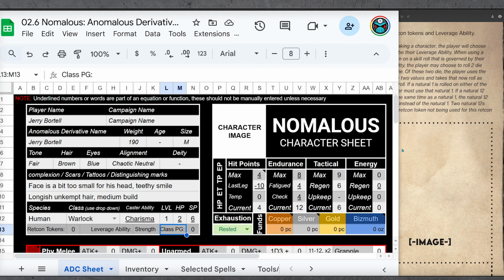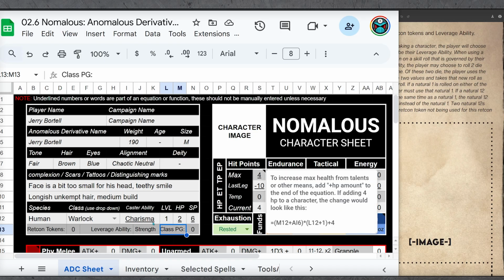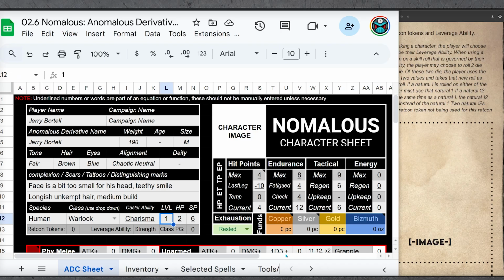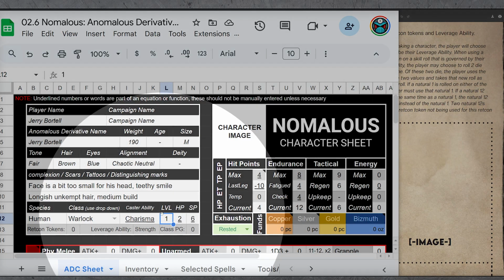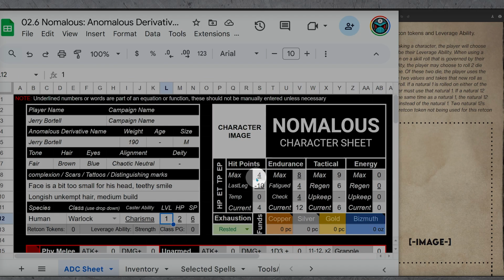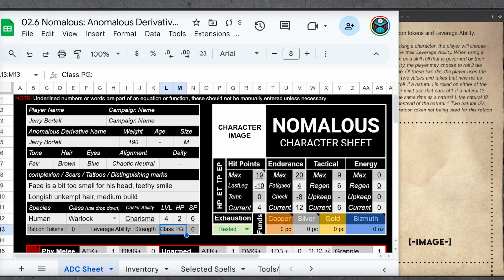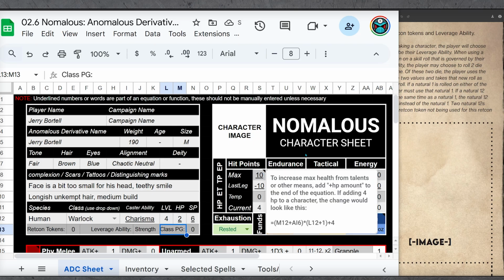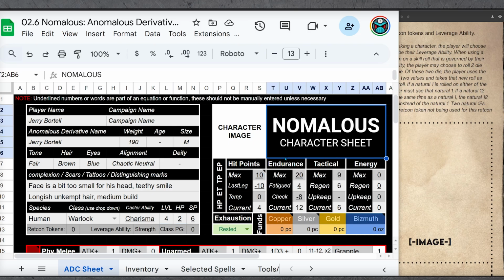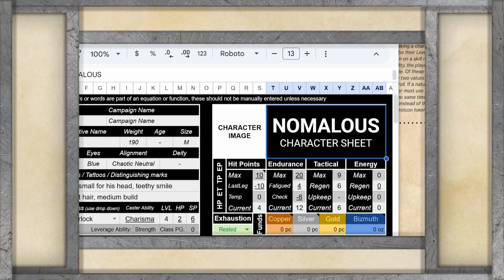So for instance, if we zoom this out a little bit or scoot this over, we can look at our max HP. And as we adjust the level, let's say we're making a level 4 warlock, if we change the level to 4, our max HP over here will change. So we'll go ahead and change that to 4, hit enter. And as you noticed, the max HP has changed. The endurance has changed. A lot of these numbers will change along with your skill points. Again, we'll go over the skill points when we get to the skill location. But that is a good breakdown of this spot here. So we'll move on to our next area.